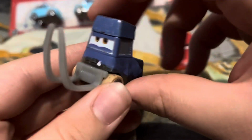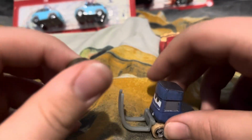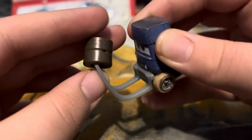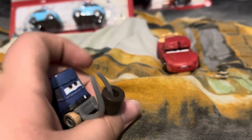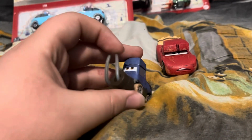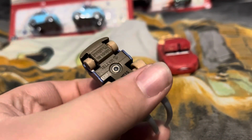And we also got the Pitstoposaurus. Looks really nice right here. There are these little forklift things for spike balls, and there are also these stone tires that come with it. Let me see if I can put one of them in here. Yep, I did. Now, I already have Cave McQueen, but not the Pitstoposaurus one. I can't believe I have this one now. It's really exciting that I have this. It also has these stone tires too.